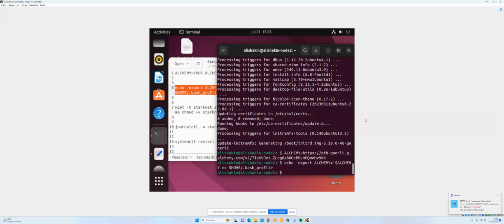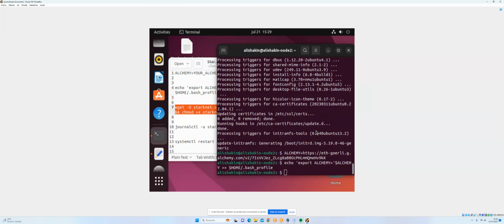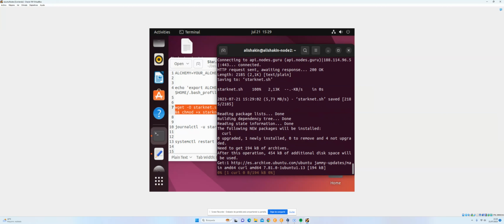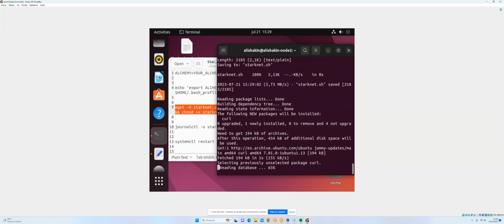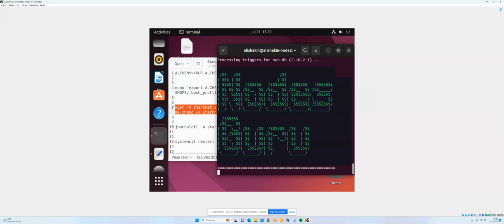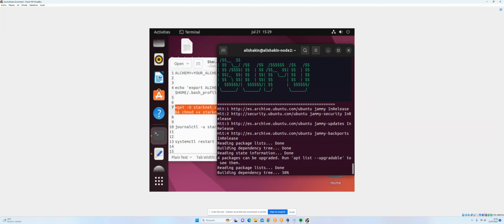So we're going to copy and paste this next. So we have to see a message that says installed and works. So once we see that, we know that it's working.